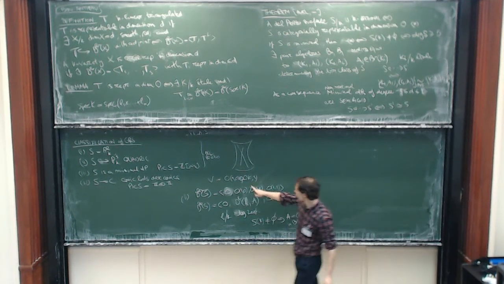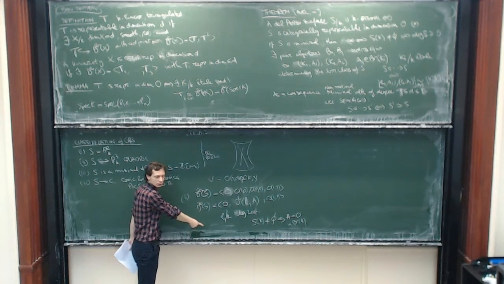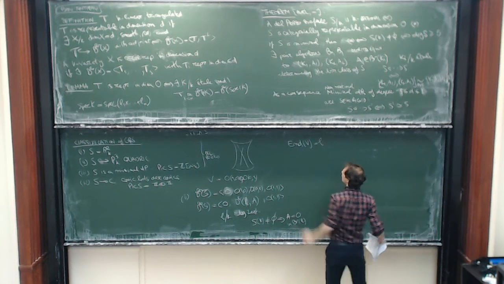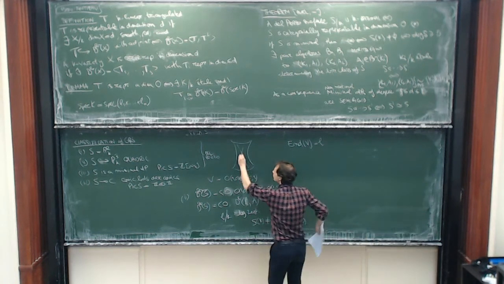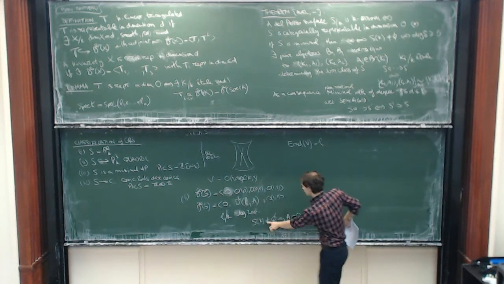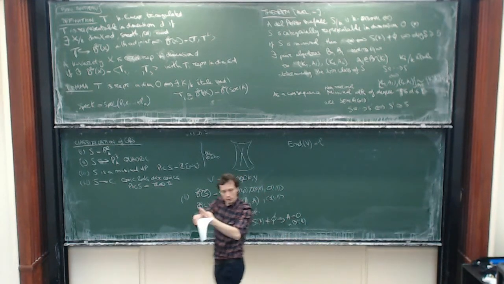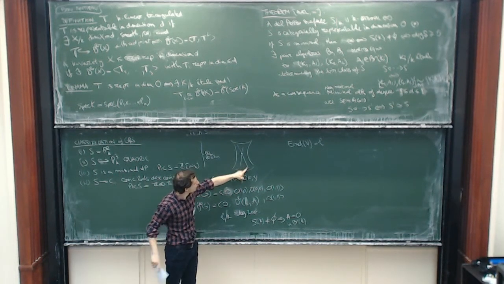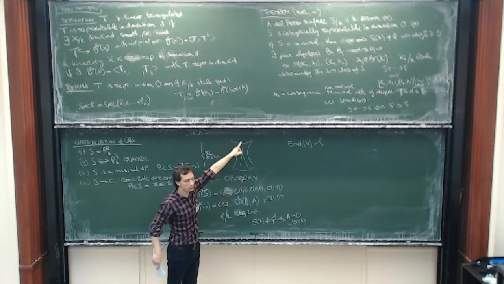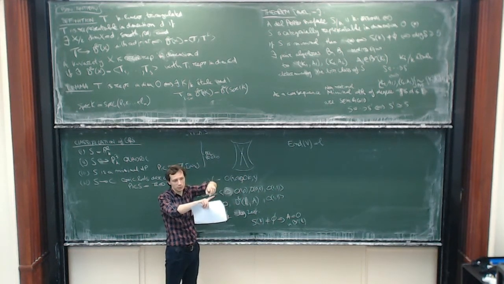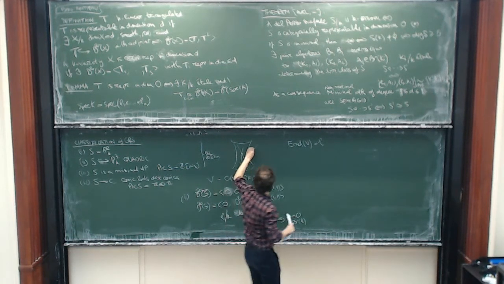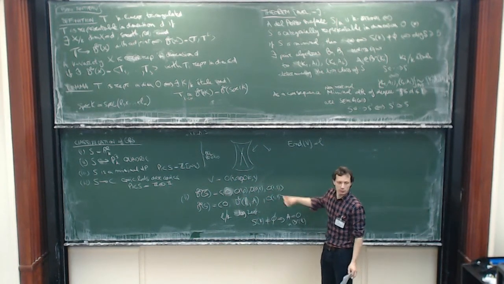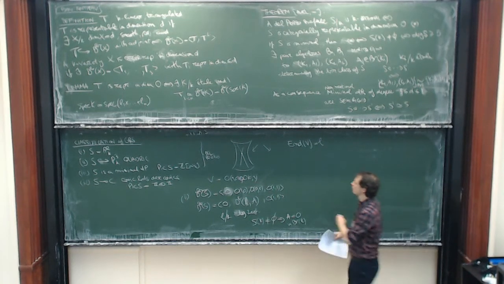So it means that you can think of this as a vector bundle descending to, so End of V is L. If V is defined, End of V is L. But it means that your point here, so this is the point that is in the K points, there is a couple of rulings going through this point, but they are defined only over a degree 2 extension. So you can think of this as a degree 2 cycle. So you blow up the point, you have a degree 2 curve that you kill. So you have Picard number 1 because this V is a multiple of this. I mean, it's rank 2.